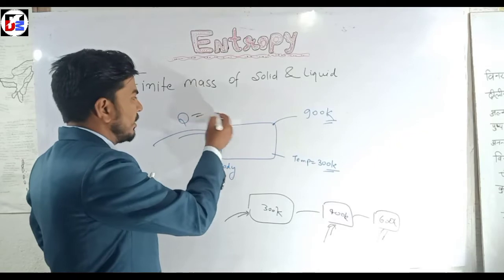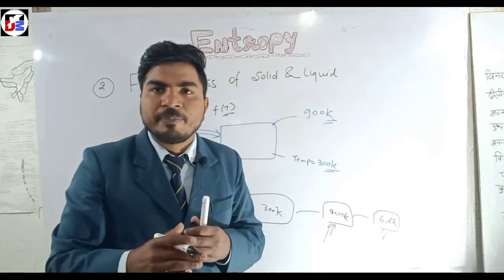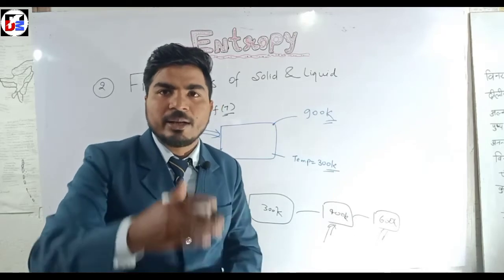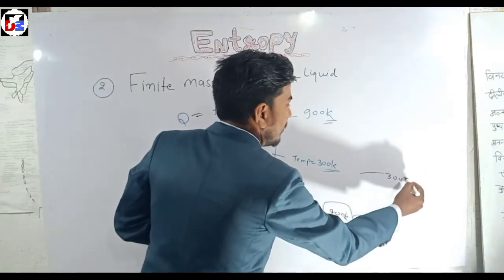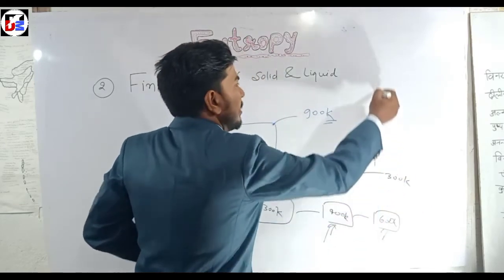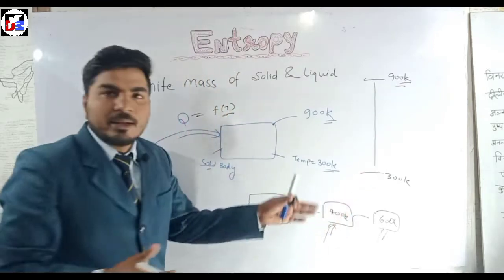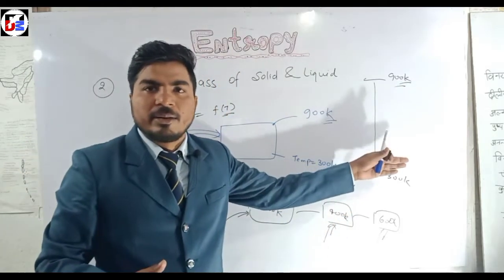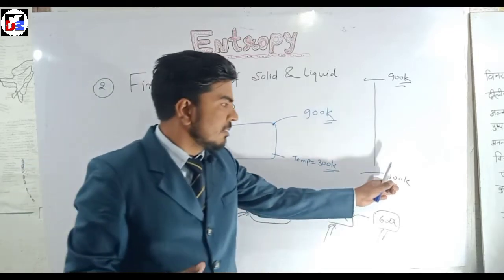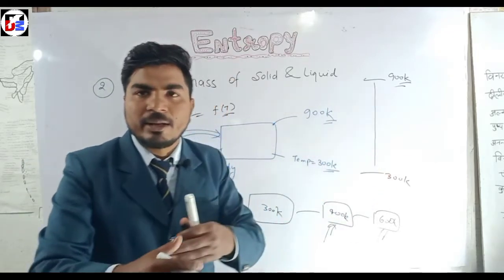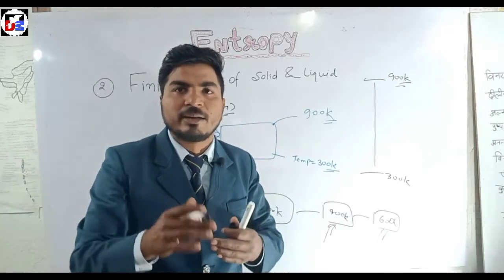Temperature is always increasing as heat is provided. Heat is a function of temperature here. First it is 300 Kelvin, then heat is provided and the temperature increases to 900 Kelvin. Here temperature is not constant. In the previous case of the reservoir or phase change, temperature is constant, but here temperature increases step by step when we provide heat.